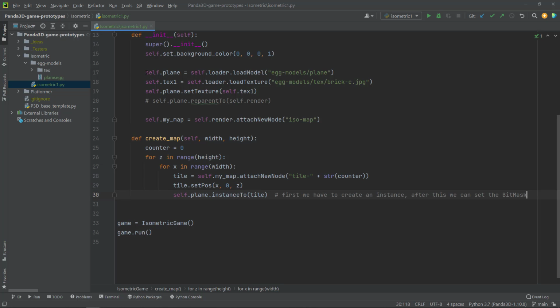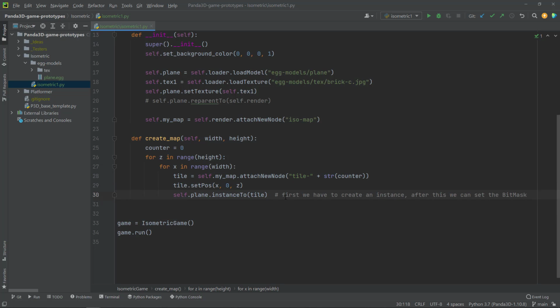We are going to create a new instance from the plane we loaded here, self.plane.instance2 to the tile. So it will create a new instance in the position of this tile.